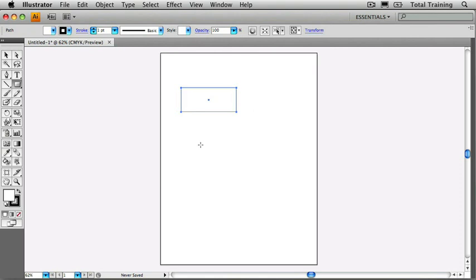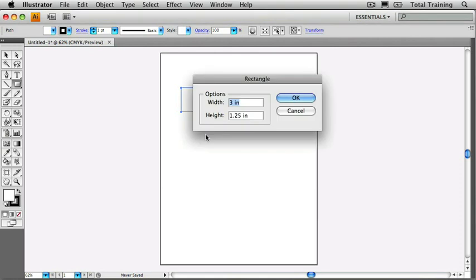Now, the other thing that I can do is I'll single click here one more time. This time I want to create an object, but I'm going to mix up my units of measurement. I'm going to type in 4 centimeters or 4 cm. I'll hit Tab here, and then notice that Illustrator automatically converted my centimeters to inches. Isn't that awesome? So if you have measurements that you've been given from someone else in a different unit of measurement, just type them in here and Illustrator will figure out all the math for you.